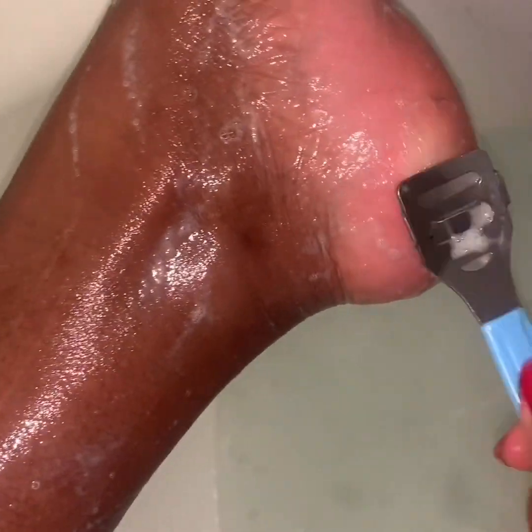And guys, take your time, do not rush it. It may be a bit hard, but trust me, it's going to be worth it in the end. And as you can see, the dead skin is being removed bit by bit.